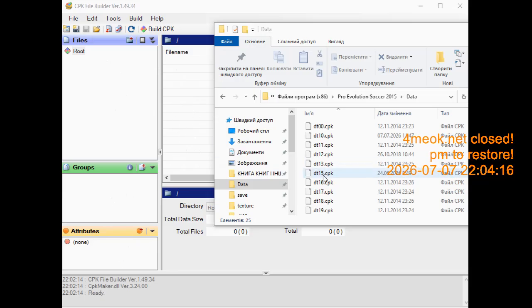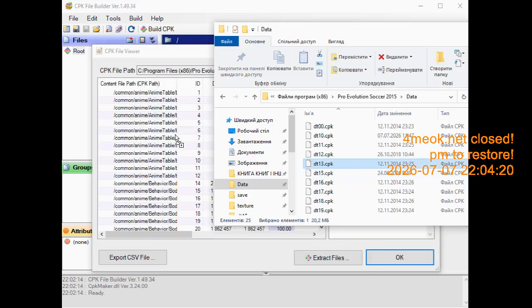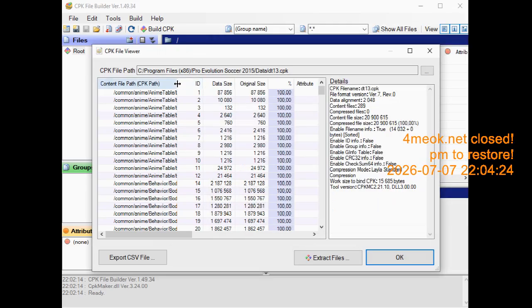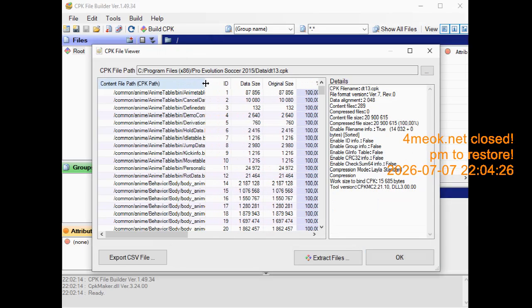So we take any file and it opens and shows, before extracting the contents of the file, what compression type it has and so on, because these CPK compressed files take too much time to extract and to compress back.